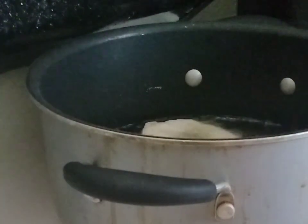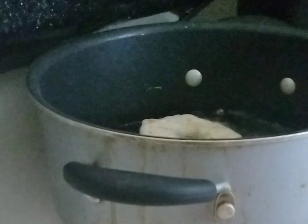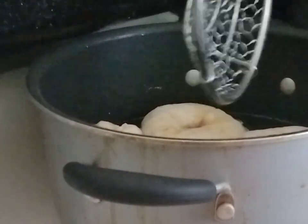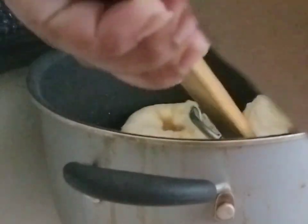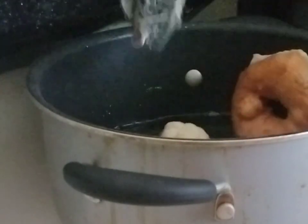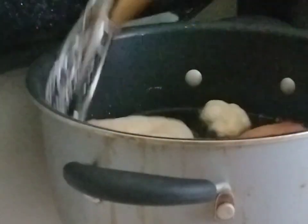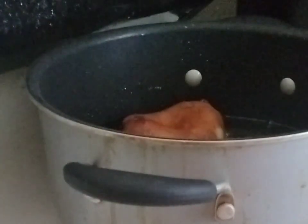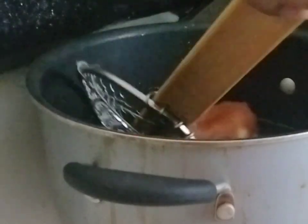Oh yeah, you better be hot. Alright, it didn't take long at all. About a minute and a half, 2 minutes. Now I'm going to go ahead and flip this over. Kind of brown, but yes. Brown like me. I'm going to do the same for the rest. I'm just gonna put this on a wire rack. Take this out. Yeah, with this, we're just going to put the bottle cap, press it down some.